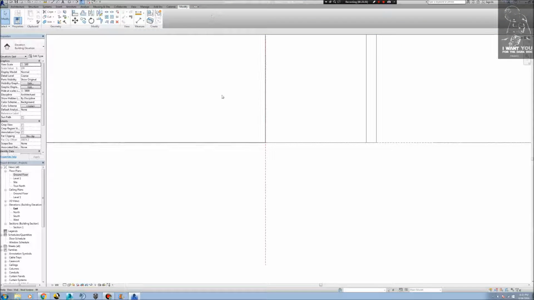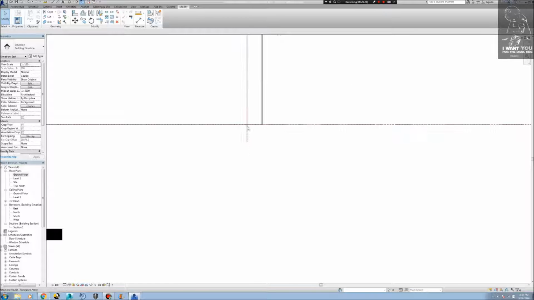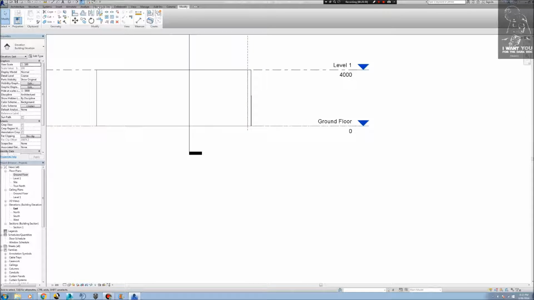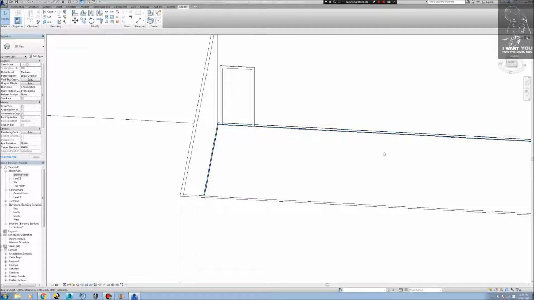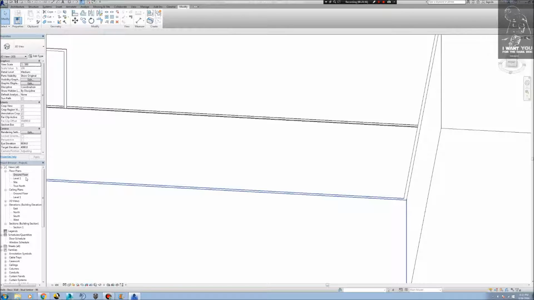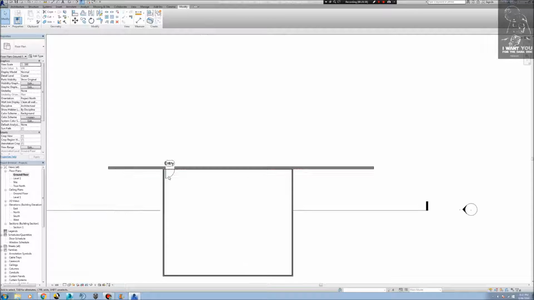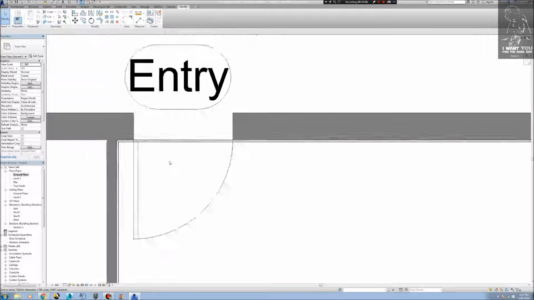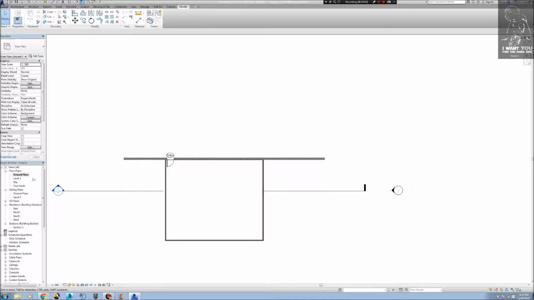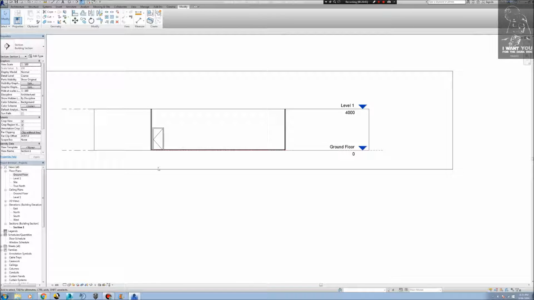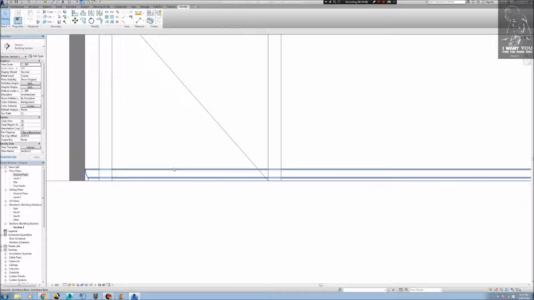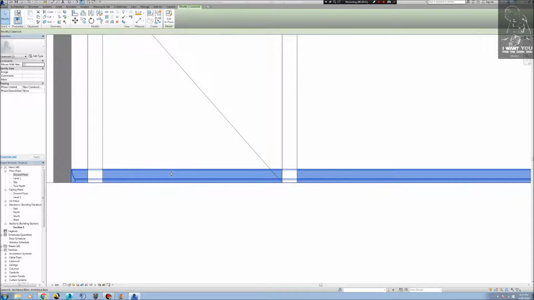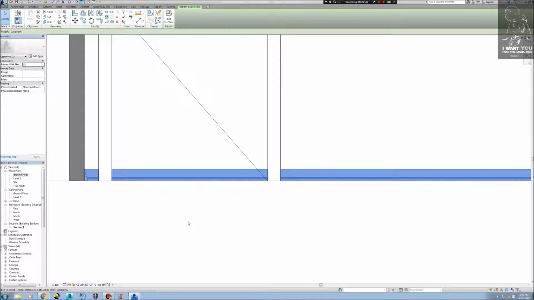Finish model. Where is it? No, it's not there. Yes, it is. And if I go to my floor plan, you'll see it from the top. If we go into our visual, it's there. But look, we have a problem. This is right in our doorway. How do I fix this? How do I stop that from happening?